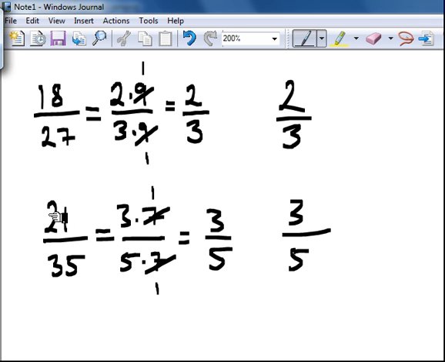Okay, so 21 over 35, this fraction is equivalent. It's not exactly the same thing because it's written differently, but it's equivalent. We can say that it is just as much as 3 over 5. And same thing here in the first example, 18 over 27. It can be written as 2/3. And here is another fraction, 2/3. So this fraction is equivalent, or just as much, can be written as 2/3.